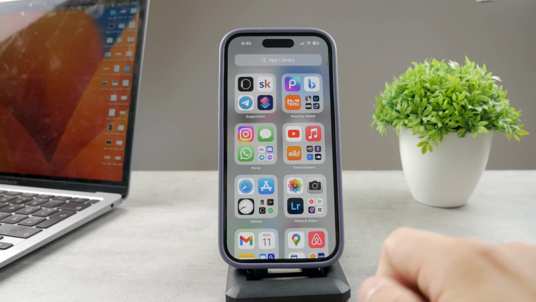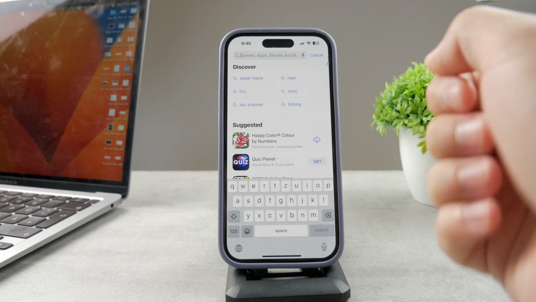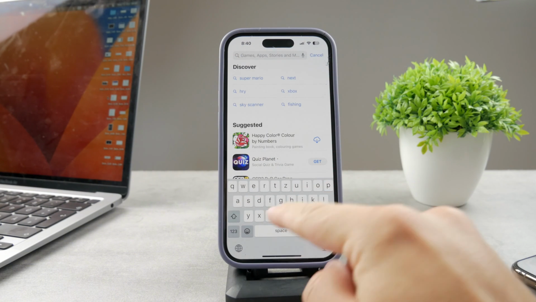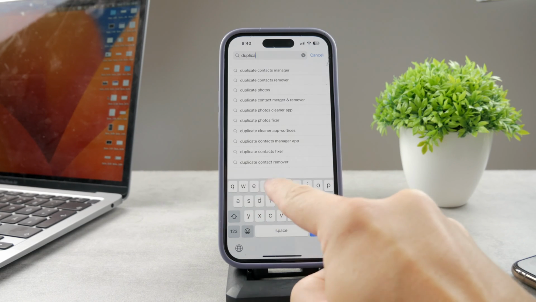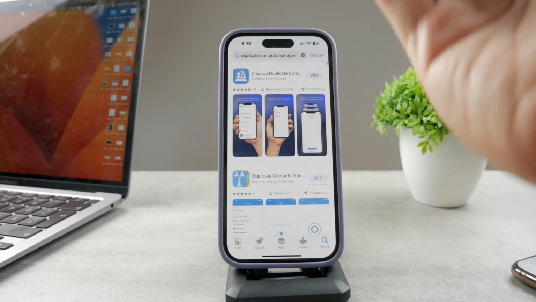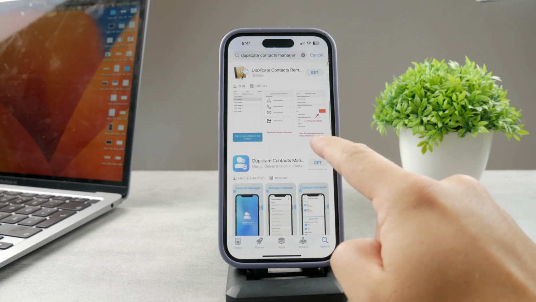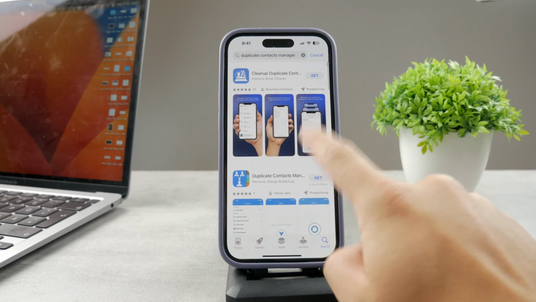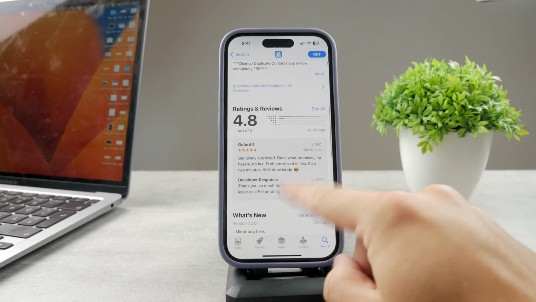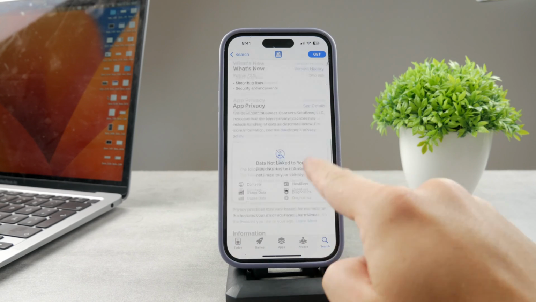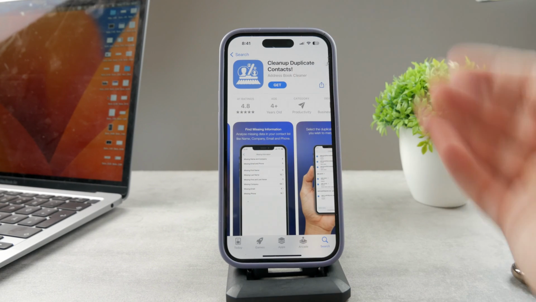Besides that, there are some other options which I don't really like because they involve third-party apps, which doesn't necessarily mean that it's going to be bad, but you can always just tap on the App Store, open it up, and type in duplicate contacts. There are many apps available, clean up duplicate contacts, managers. You can find out about some different apps, download something. I personally don't have any experience with them, but I know that this option exists. It has some good reviews, so I believe that it's going to work well. It's a third-party solution, as I said, so it's going to require access to your personal data.